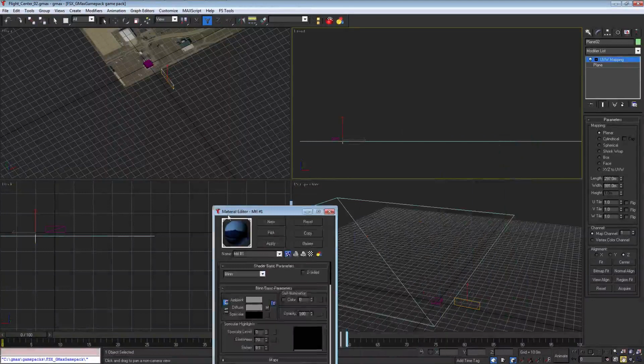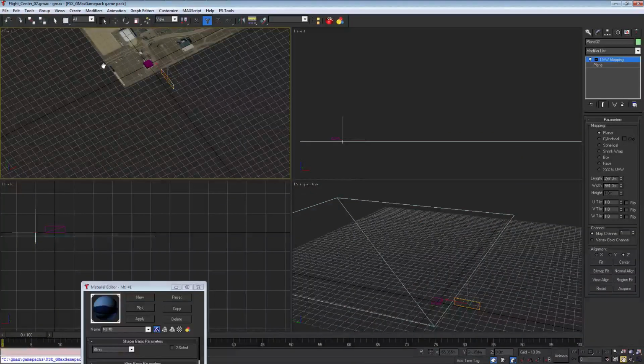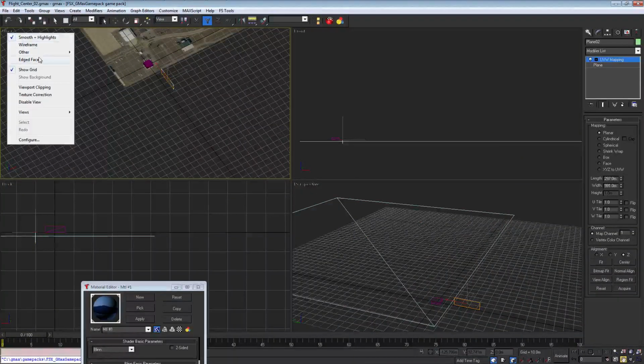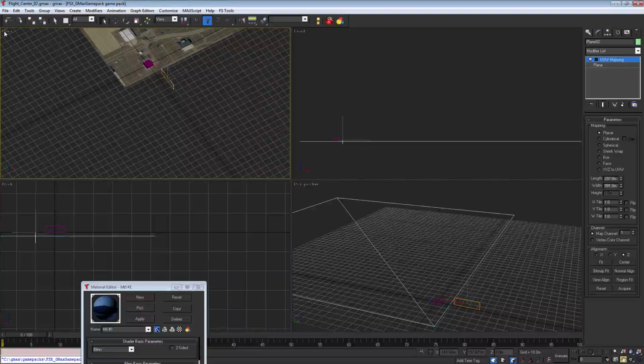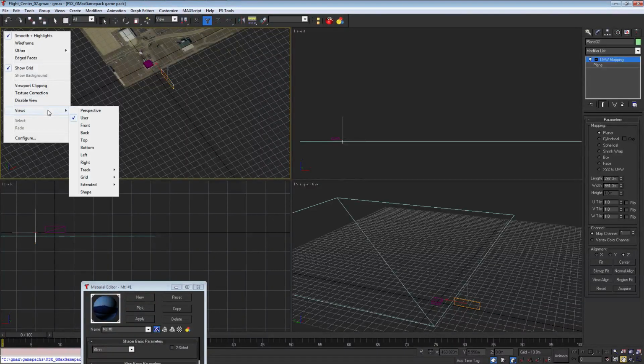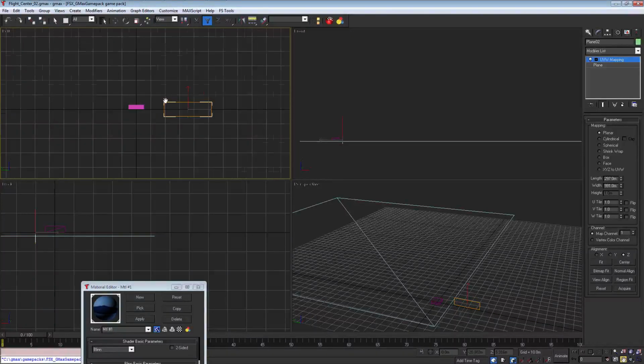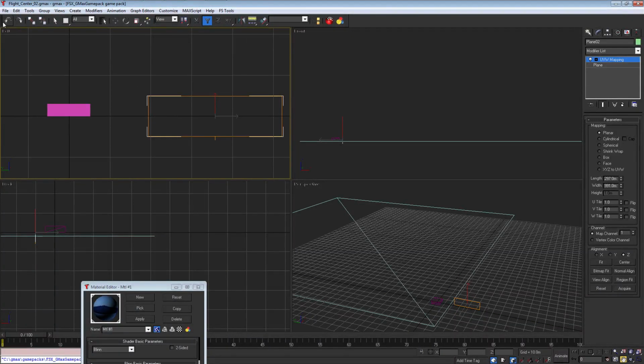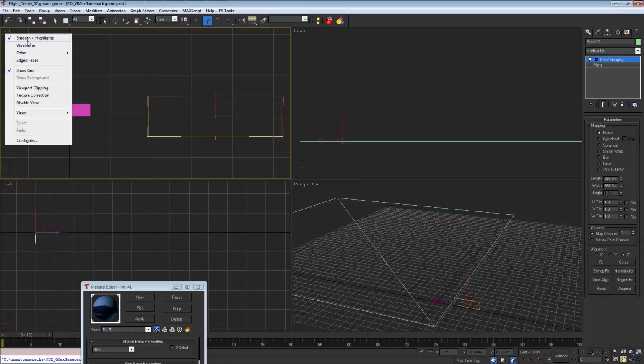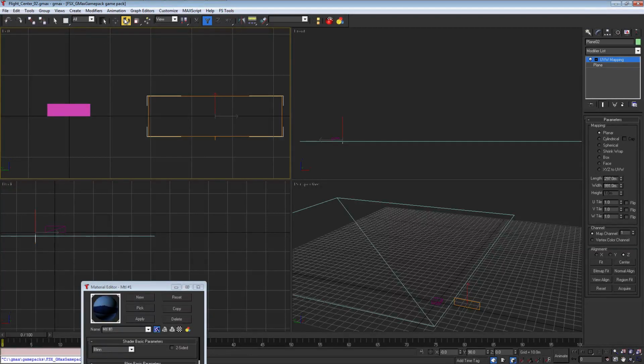Let's see. Where can I do this from? Maybe this one. Okay. If I right click on the left corner of the viewport and say views, let's see what's going to get us a good view. The left view, probably. Okay. And if I want to make sure I'm on smooth and highlights, which I am, it looks like I could just rotate this now on the z-axis 180 degrees, and it's going to be positioned right.